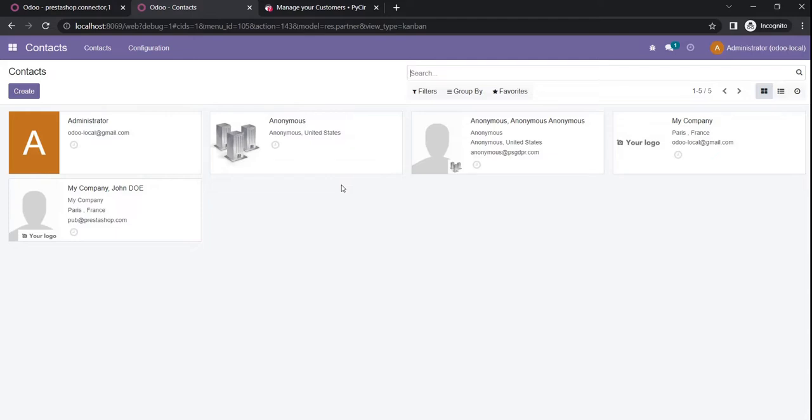In contacts, or I can say customers, you can also use the real-time view of operations, I can say the CRUD operations. You can create, update or delete any customer or contact in real time. The changes will reflect at the same time in the PrestaShop store that you have selected.